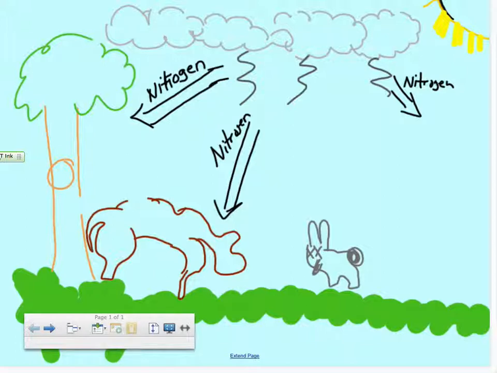From the plants. The chemical symbol for nitrogen is N, but it's diatomic, which means it always has 2, so it's N2. You can just draw an N for nitrogen. Our animals take it in from the air, and also from the soil or from the plants.